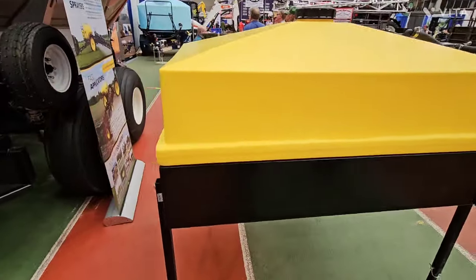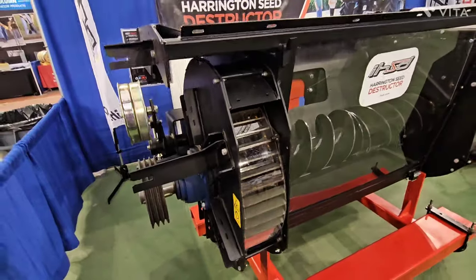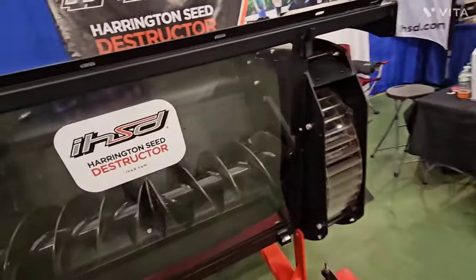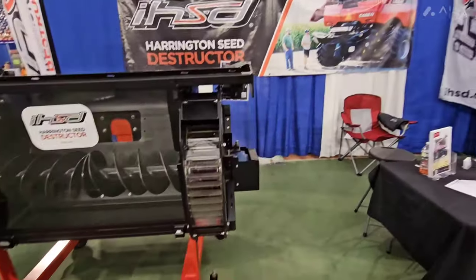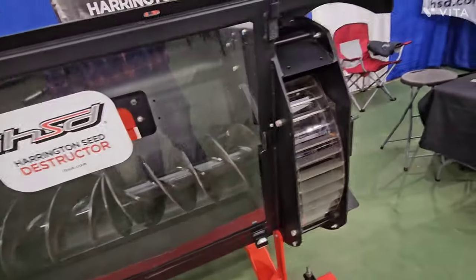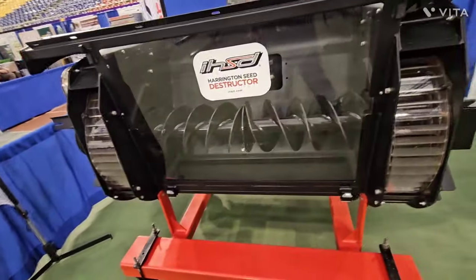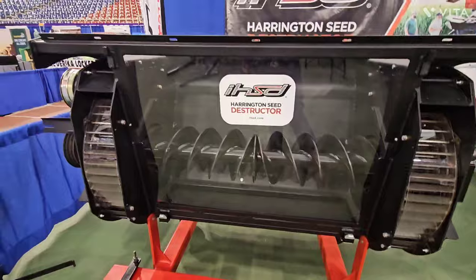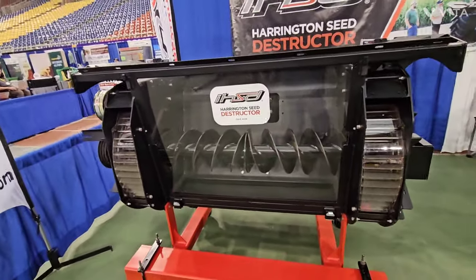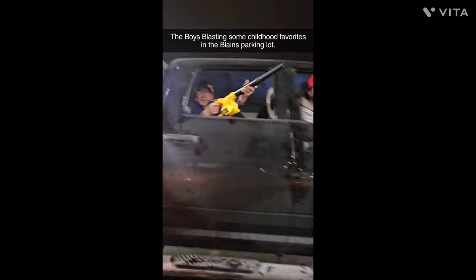It's a little mini sprayer for like an ATV — I'll probably come back and talk to them about it. This is essentially a seed destroyer, so any seed that comes out of the back of your combine gets hit by one of these rotating things. It's supposed to crack it and keep it from germinating — basically to keep you from getting volunteer corn or volunteer anything. Maybe it will fit on the back of the 4400. It's just going to tip the whole entire combine in the process.